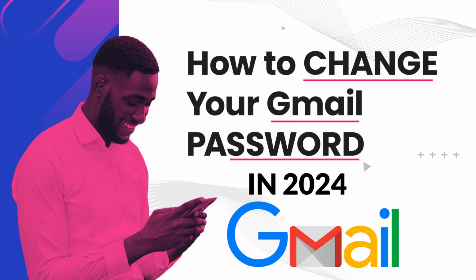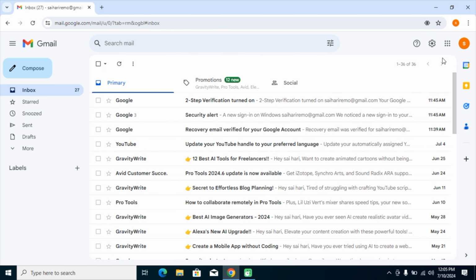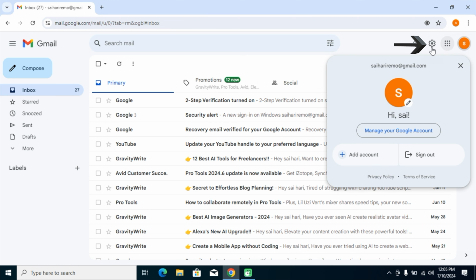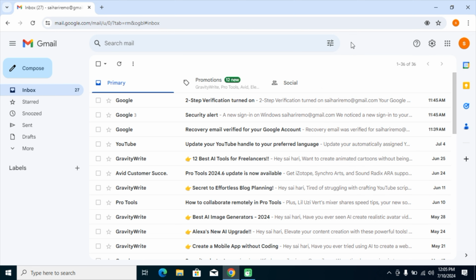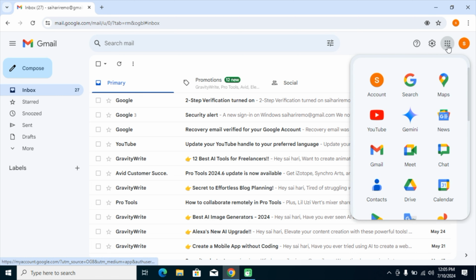And in this video, I will show you how you can easily change your Gmail password. First thing to know is that you don't change the password in your specific Gmail settings here, but in the overall Google account settings. So the Gmail password is connected to your overall Google account, which gives you access to all the Google applications that you can see here, including, of course, Gmail.